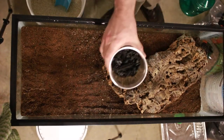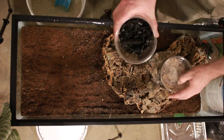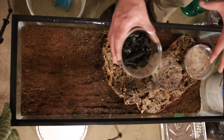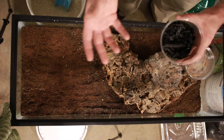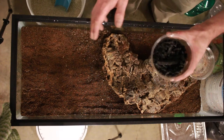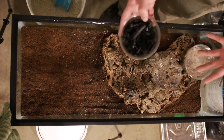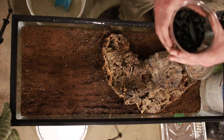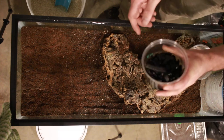So springtails used to be classified as just a group of insects. Now they're actually in their own major group. They are a hexapod, which in the most basic sense just means they have six legs. However, they are not part of Insecta anymore. I don't remember the specific name of the group. I'll have to look that up.